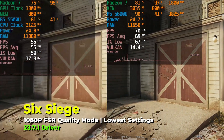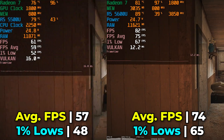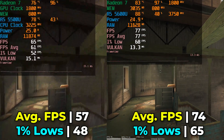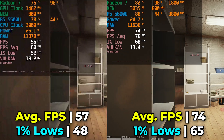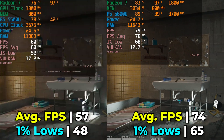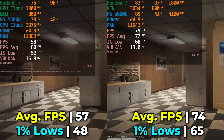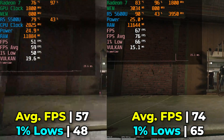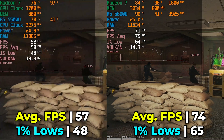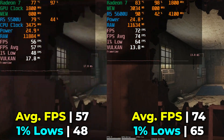Another title that showed a pretty significant lead for the 5600U is Rainbow Six Siege. With the built-in benchmark, there was a pretty noticeable gap in overall performance. In both situations the iGPU is reaching maximum clock speed and is fully utilized. At this point it really comes down to the CPU, and the higher clock speeds of the 5600U really come in handy, giving us the biggest lead we've seen for it so far. It is really the one result that was just drastically different — you actually see a pretty noticeable generational improvement, though the temperatures we're hitting are getting pretty noticeably high, making the system extremely loud.